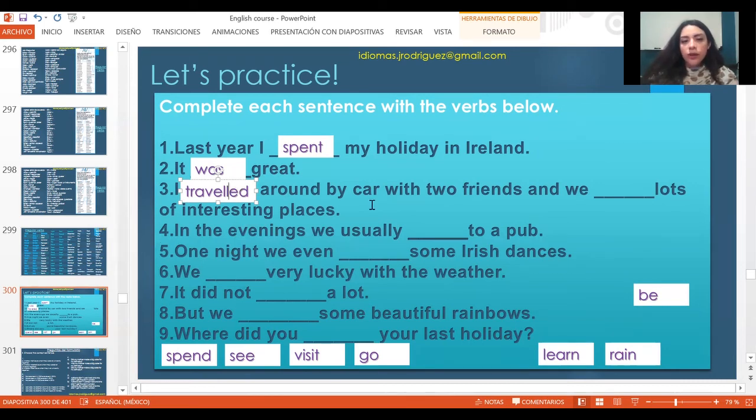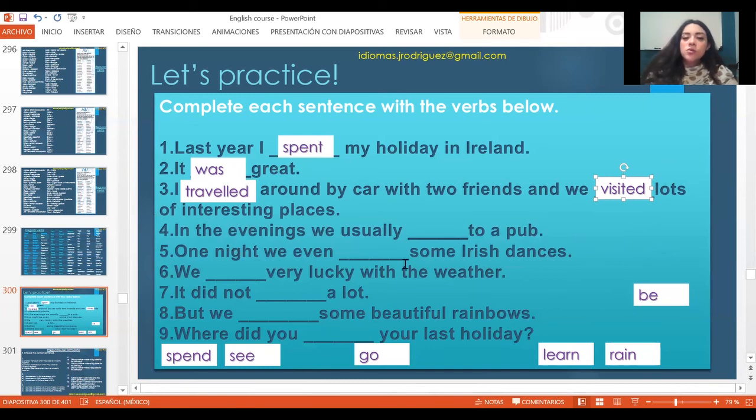Next, I travel around by car with 2 friends and we what? We visited lots of interesting places. Visitamos muchos lugares interesantes. Okay, next.